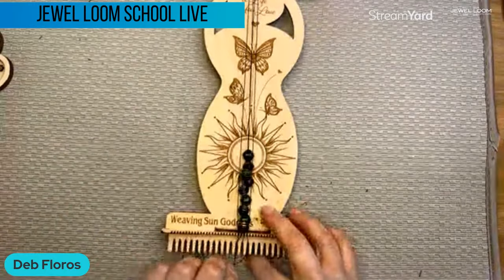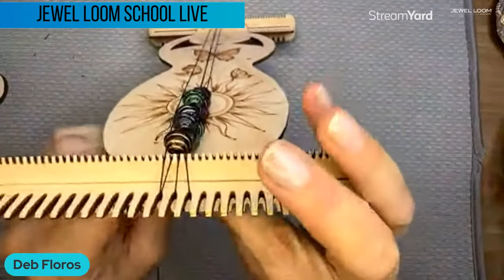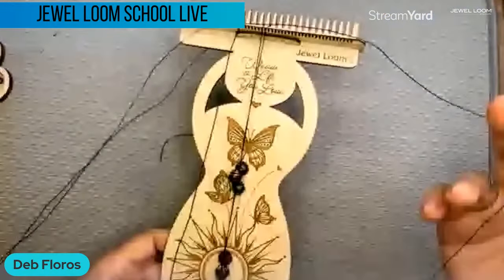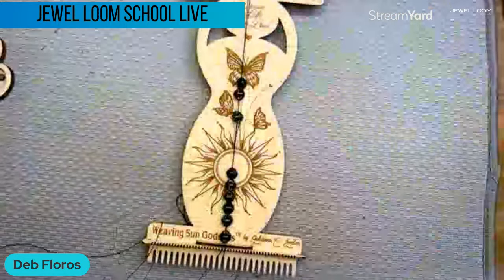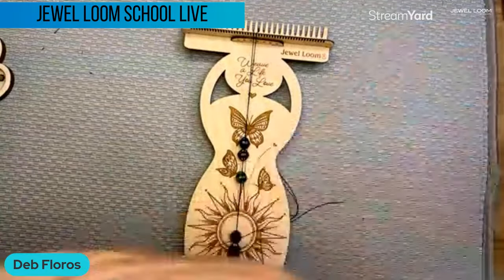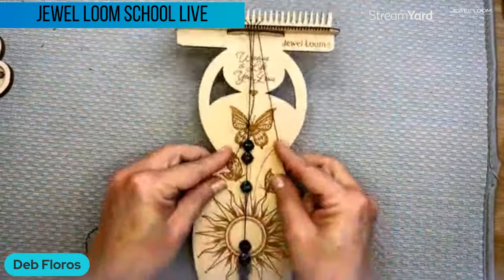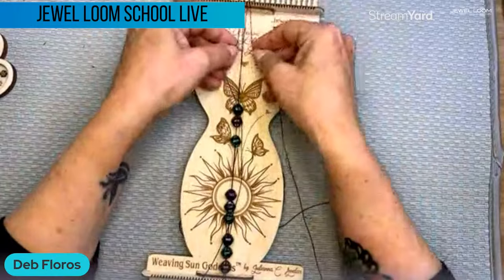I need to get on my other strand of cord. This one's a lot longer and trickier because it's so long. I want this second cord to be really close to the middle — this is our center section, this is what we're going to be macrame-ing on. I want my second cord right up next to the first. I want one tooth to separate from this center warp. We're going to come up here right next to it and then start our macrame.